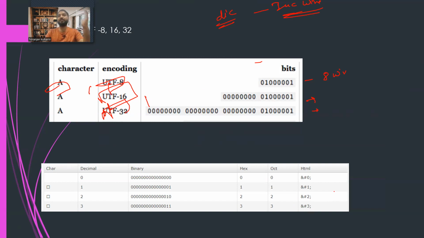By using a bigger dictionary, we have included different languages like Hindi, Marathi, English, German, and after some time we have included different types of combinations and permutations. After UTF-32, we have started using emojis and everything. Also, we can see over here in HTML, these are some code we are using to showcase the emoji.